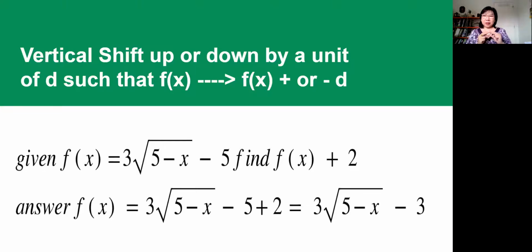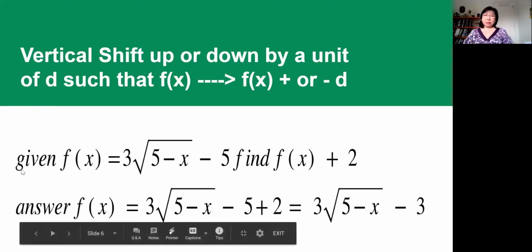And we call that the letter d because it represents any unit. So if d equals 2, you move up plus 2, you move the function up by 2 units. If it's a negative 2, you move the function down 2 units. Keep in mind that when you translate the function, the shape of the function is not changing. If it opens this wide or is short like this, it stays the same. So let's look at the example.